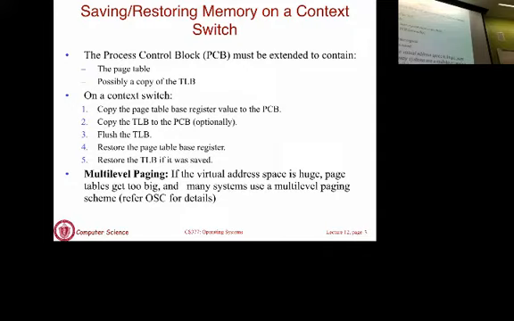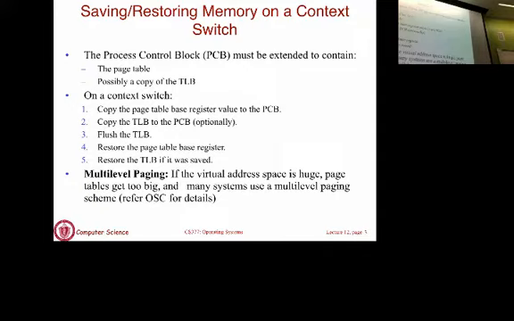As I was mentioning last time, every time you want to do a translation, you first look at the TLB. If it's in the TLB, you're done. If it's not in the TLB, you have to go to the page table. The page table itself is in main memory. It's in the process control block. This register is simply telling you where in memory it's stored. So if you have a TLB miss, you go to this register and say, where should I go to look for the page table? And this says, go look at this address, that's where the page table begins. Then you go to that address and find the entry for that location. So that's what you do.